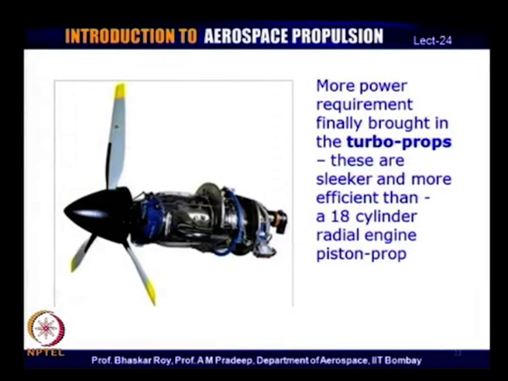These are the situations in which you start looking for other alternatives, and that is where the jet engines came in after the Second World War, when the requirement of power for the aircraft to fly faster, to fly higher, and to become bigger, to carry more passengers or more material or more cargo, required more power, and the bigger engines had to be not in the form of piston engines, they had to be in the form of gas turbine engines.